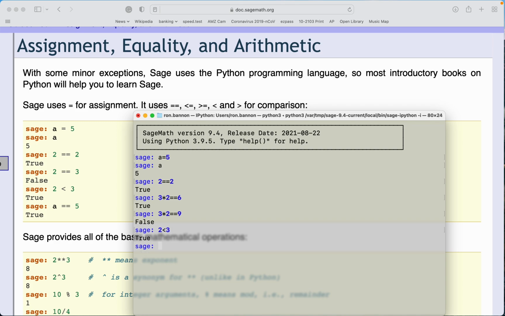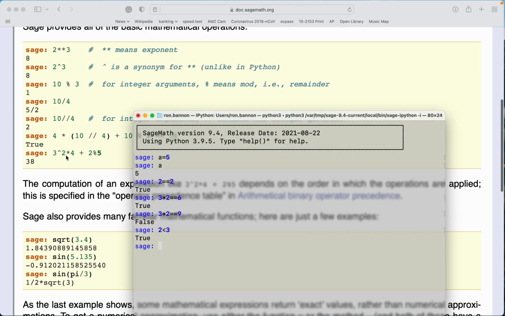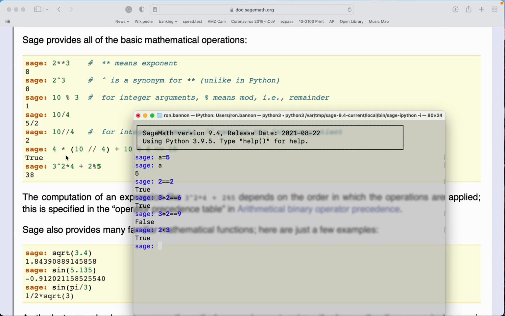All right? So there are some operators over here that you've got to be familiar with. One is that the double equal sign is an equation. Now, of course, equations can be identities, and if they are, they're either true or false. All right? Here's the deal. There are operators for exponents. I'll type this in over here, 2 double star 3. That gives me 8. That's the same thing as 2 caret 3. What does that mean? The double star is an exponent, and that caret is an exponent: 2 to the 3rd power, 8.